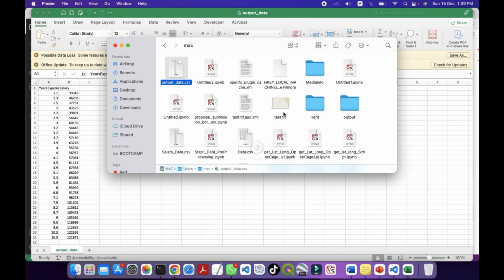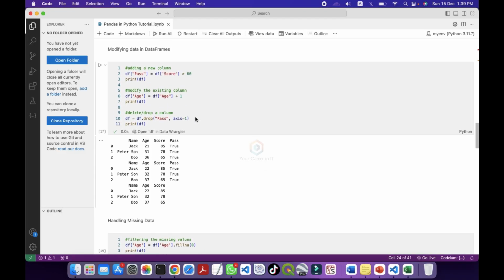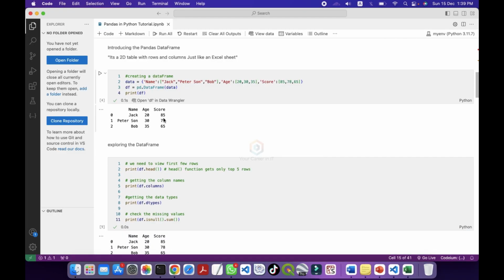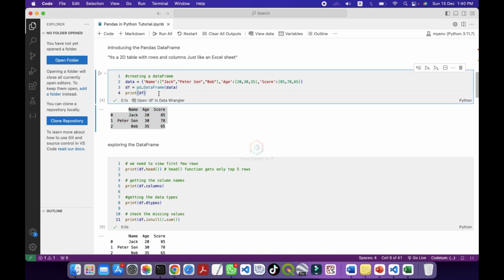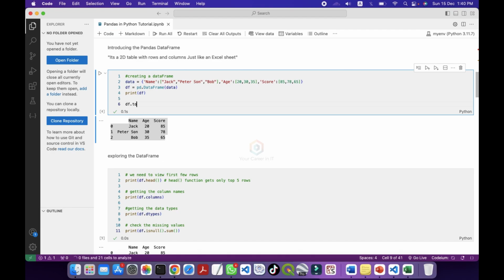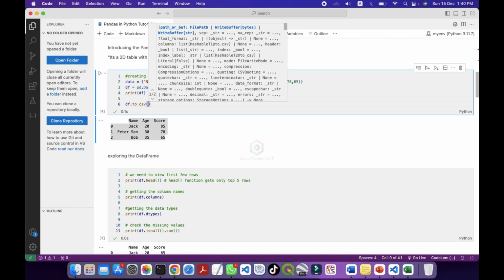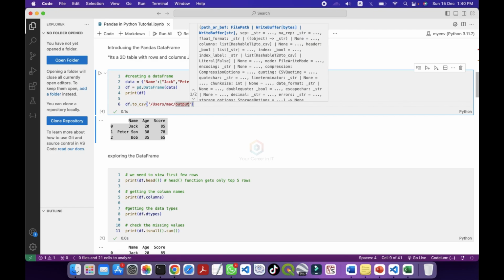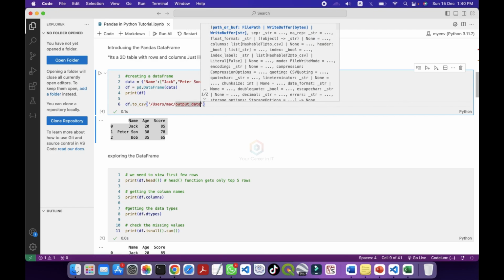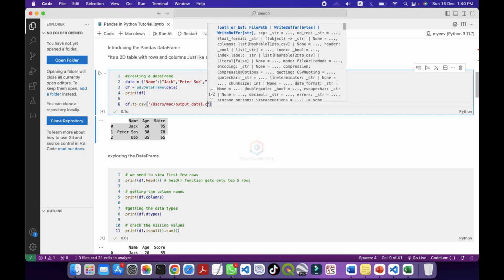Where is the original file? For better understanding, we save this data in CSV format. So we use df.to_csv. The path should be declared and enter the file name output_data1.csv.